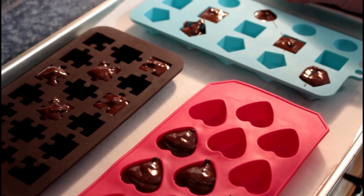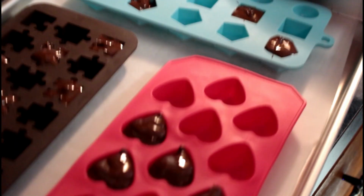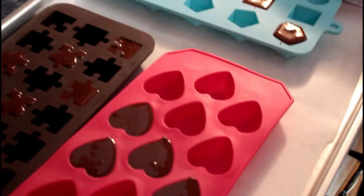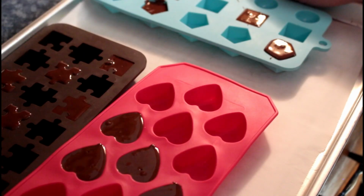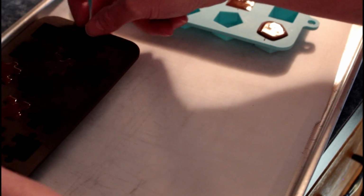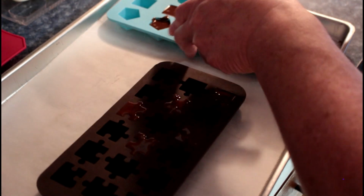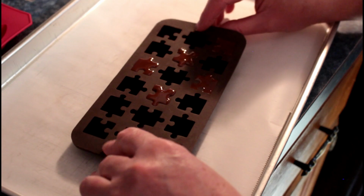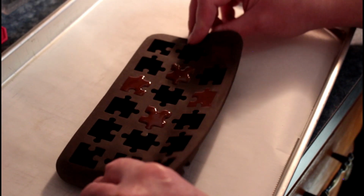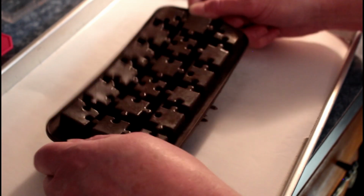Okay, so fill how many you want and then bang them because you want to bring up the air bubbles. Make the chocolate burp. Okay, so then we're going to take one mold at a time. Yeah, these guys are silicone. I'll show you what I prefer to use, but flip them over and then bang the chocolate out.